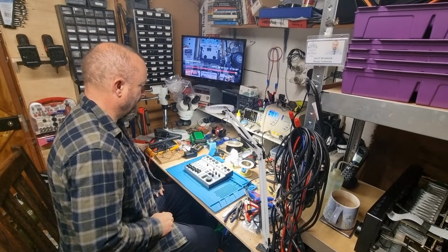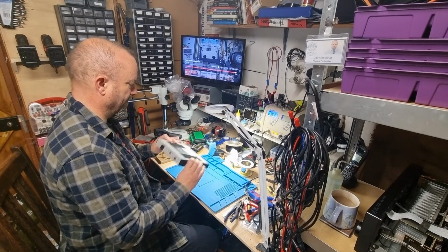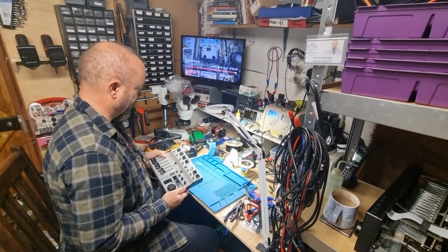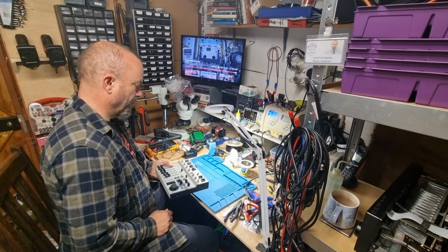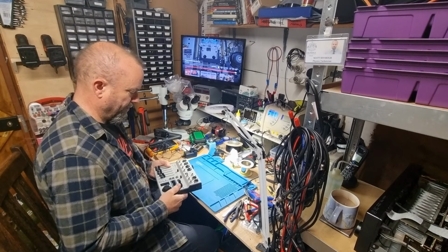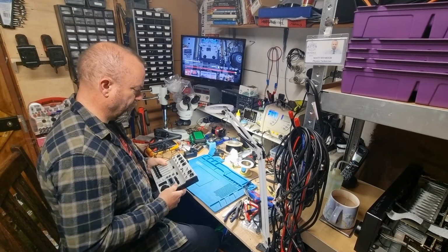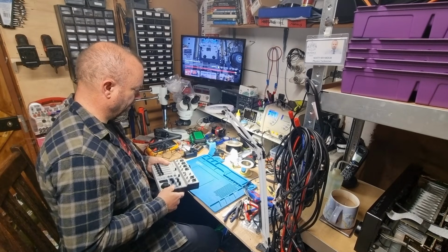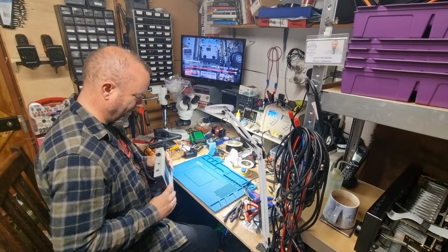So we have here a Behringer mini mixer. It is a Flow8 Bluetooth controlled digital mixer. Nicely, I quite like Behringer stuff actually. It's quite well made. It looks pretty good to me. The one thing I don't know why they do it.